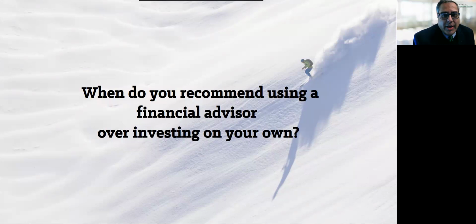So my advice to them would be, and again, this is not generalizations, but specifics, right? If it's specific to your need, I might suggest, well, we have some great CDs here right now at the credit union. Why not put some of that money in a 6-month CD or a 9-month CD, right? Because that's the best solution for you. That doesn't do anything for me. That doesn't help me. So as a fiduciary, I'm always working to bring you the best solution, regardless of how the outcome affects me, right?